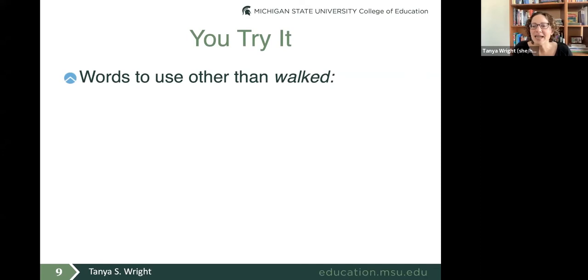But it's a big deal. Think about when you've tried to do writing and you sit there and you're really trying to think of the best word or phrase to really convey what's in your head. That's what we want kids to be able to do. We want to be able to see them share their ideas. We want to value their ideas. We want to understand their ideas. And one way to support this is to really think about this nuance in word meaning.